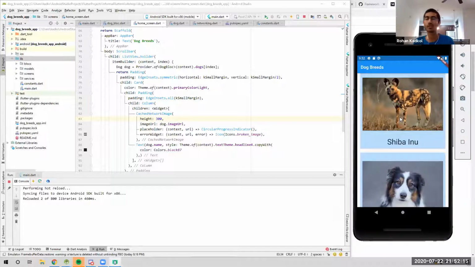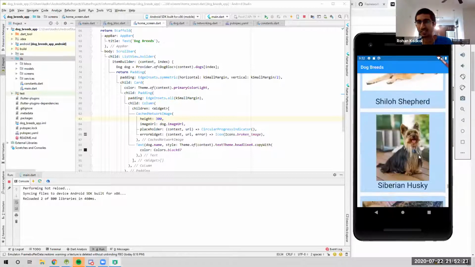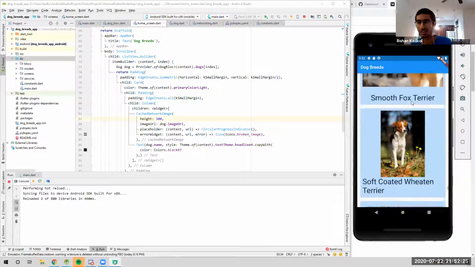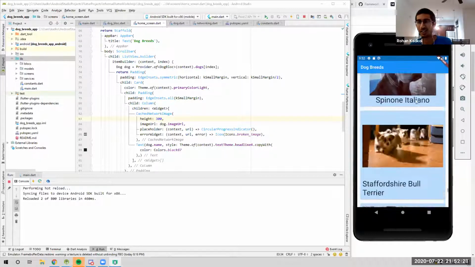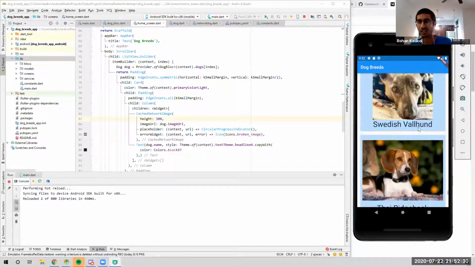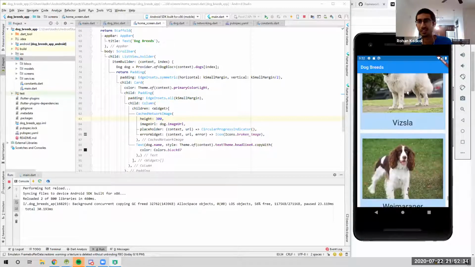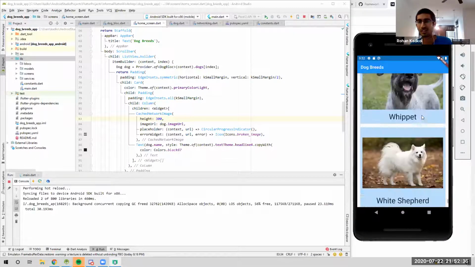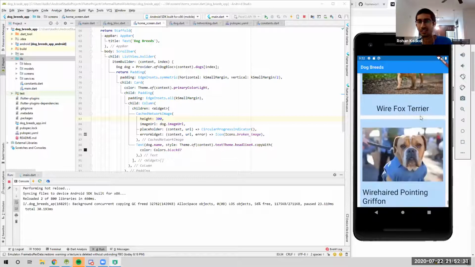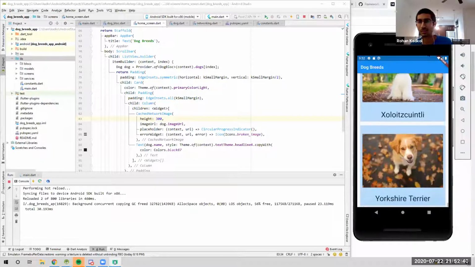It showed us for the African, that was an Asian hunting dog. So the images are wrong. Oh, the images are wrong. Yeah, some images are being repeated.